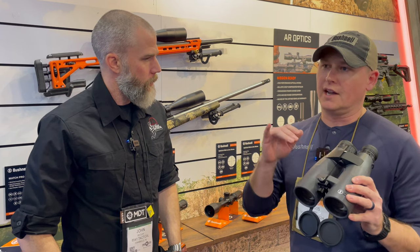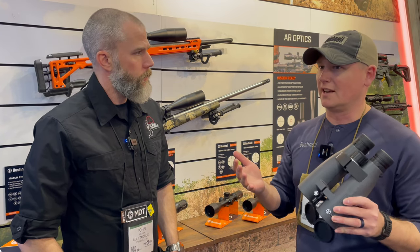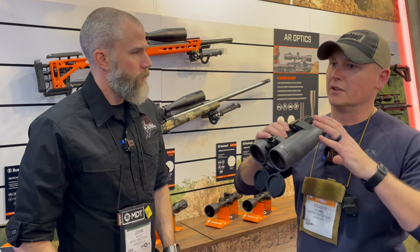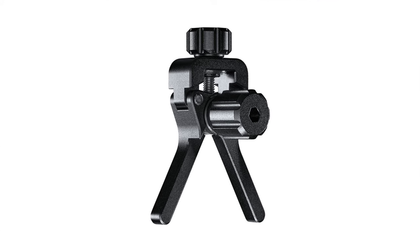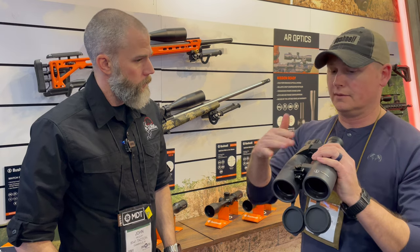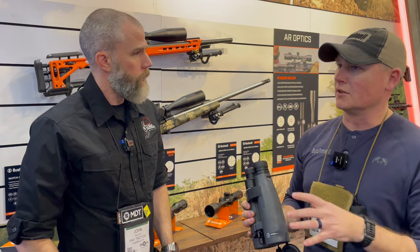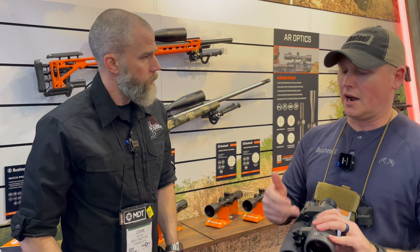When you've got a bino on a tripod in moderate or heavy wind, you end up with image flutter that basically looks like it's out of focus. You grab the bino and press down to stabilize it, but unless you're locking your elbows and wrists, the bino naturally wants to fold. So we're including this IPD bridge stabilizer — you can mount it in the front or rear. After you've set the IPD, turn this top knob and it expands the legs, giving you a locked binocular that resists downward motion. It also kind of serves as a zero stop so after getting it out of storage you go right to your preferred setting.